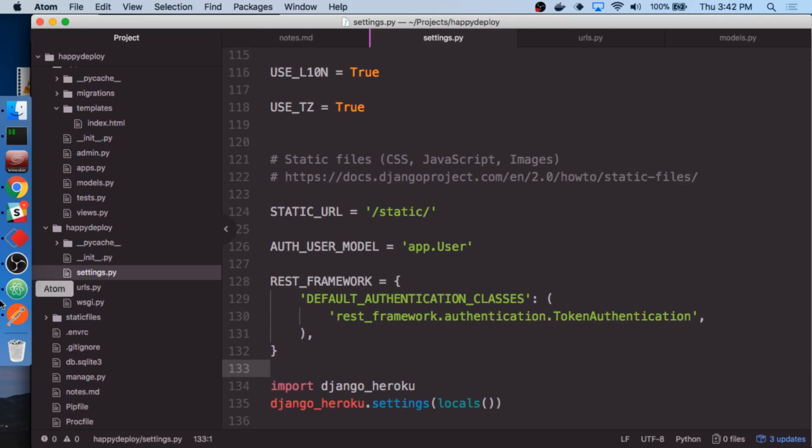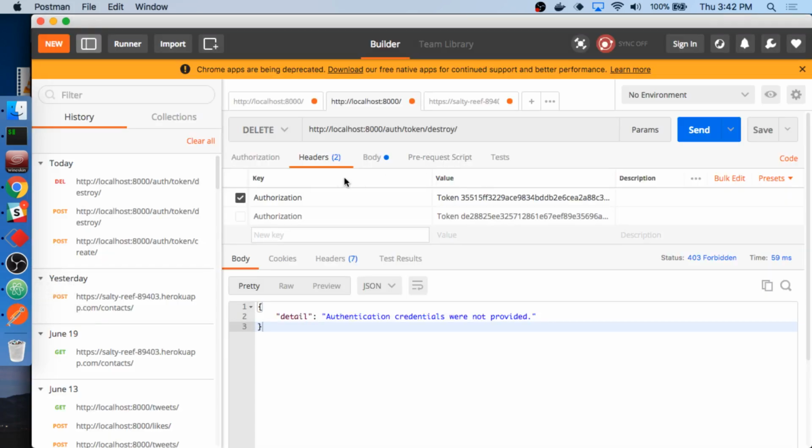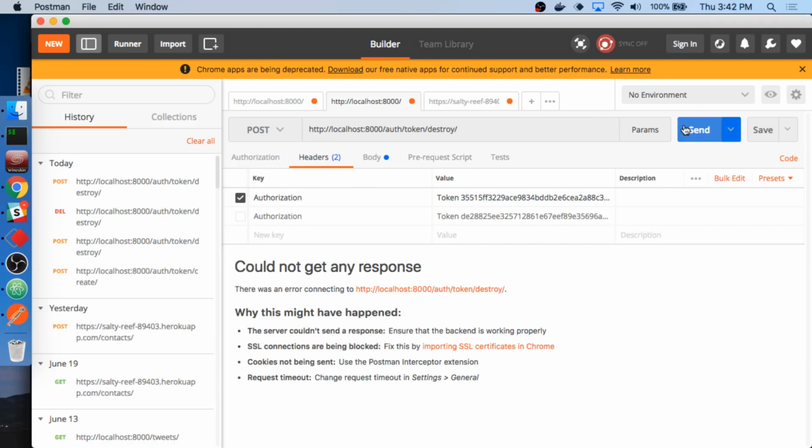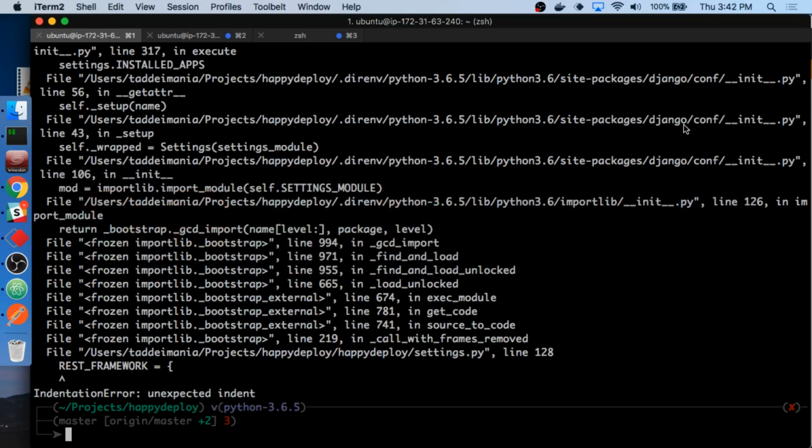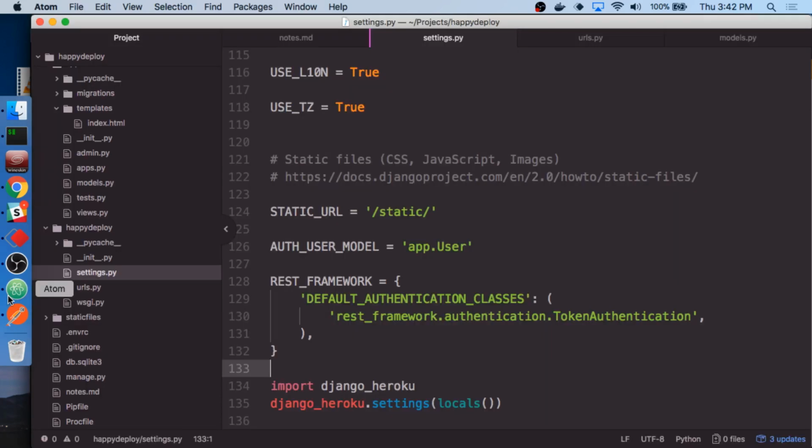Got it in there? All right, let's try one more time. Let's do a post to auth token destroy. Uh-oh, I broke it. I have a syntax error somewhere.